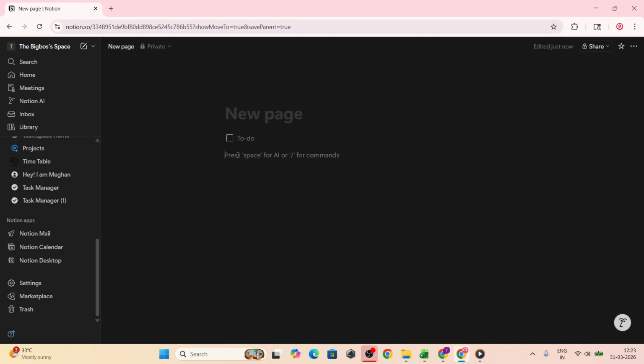With that first checkbox in place, type the task you want to remember. Keep it short and actionable, like email the client or draft meeting notes. When you are done with that line, press Enter. Notion will automatically create a brand new checkbox right beneath it, ready for your next task. This is a quick rhythm. Type, Enter. Type, Enter. In just a few seconds, you can capture your entire plan for the day.